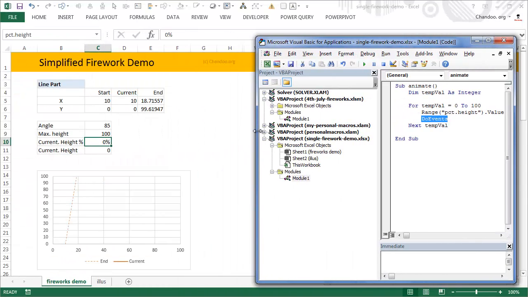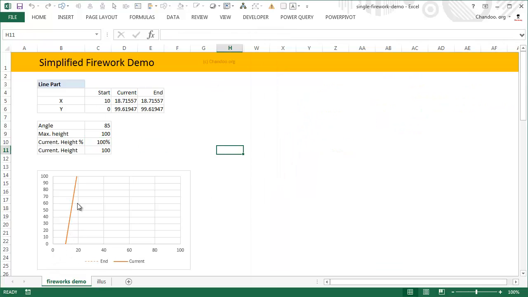Now I'm going to move it here and let's run this macro. And you can see this line is going all the way there. So it's a very simple macro. This is not the exact macro that we are using in our firework, because this one actually is quite slow if you observe. It's really slow. It appears like the firework is taking ages to reach the sky. So what I have done is I have used a stepping increment so that we don't draw this for every percentage. Instead we draw it for every 5 percentage points. Again, that thing is irrelevant for our understanding of how this works. So this is how the firework shooting part goes.